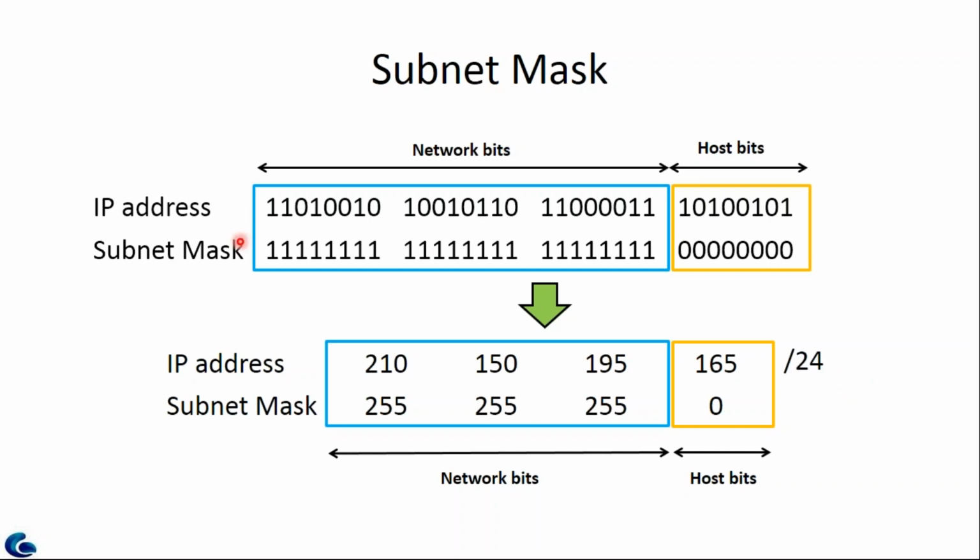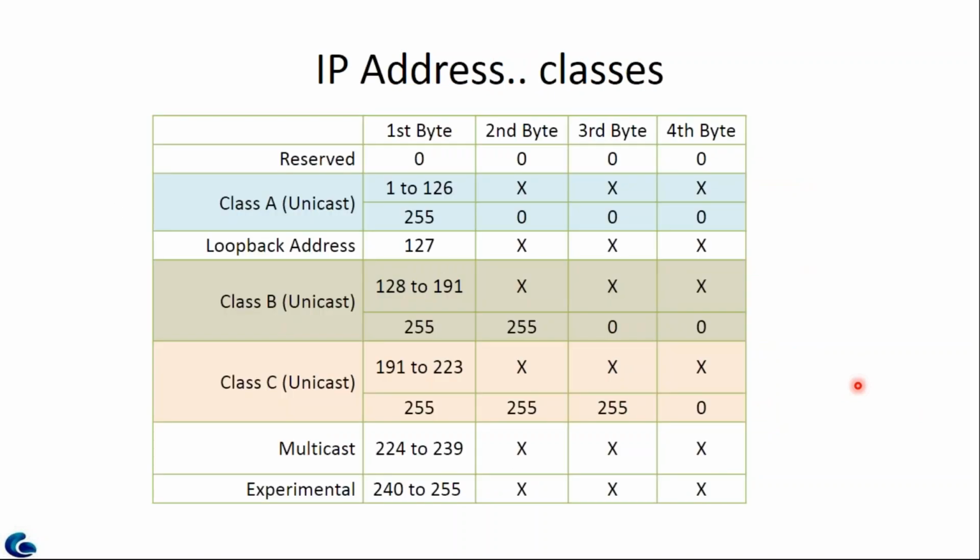And of course, being 24 bits here in this example, we say /24. So that's the importance of the subnet mask. Now, the IP address values, from the beginning to the last value possible, may have different sizes of network bits and different sizes of host bits. In some cases it could be 8 bits, in some 16 bits, in some 24 bits. How do you know which one is what? It is not a free-for-all situation, right?